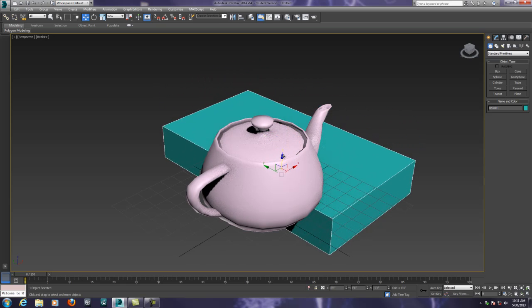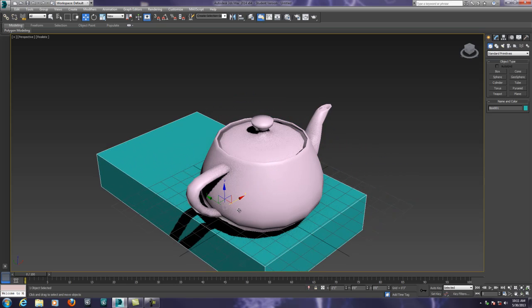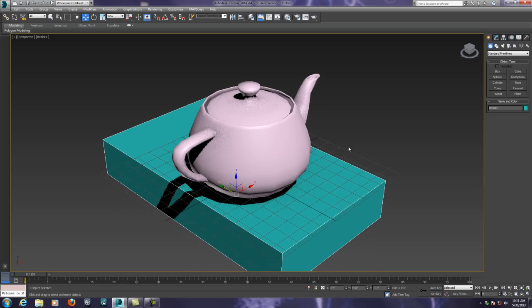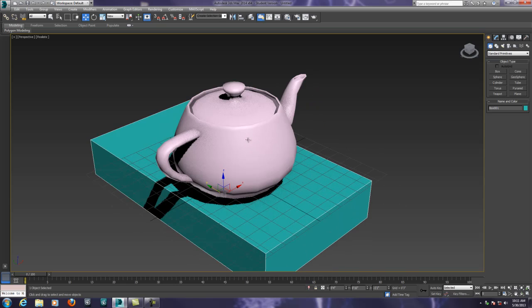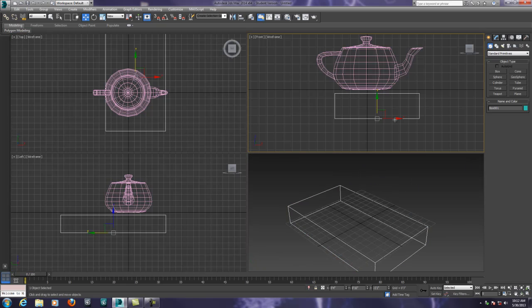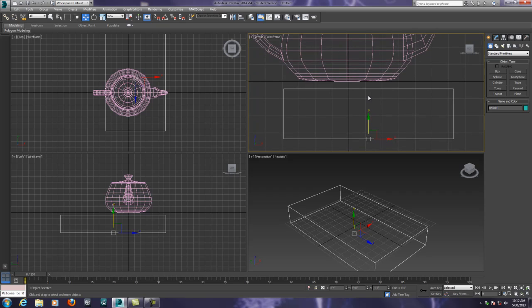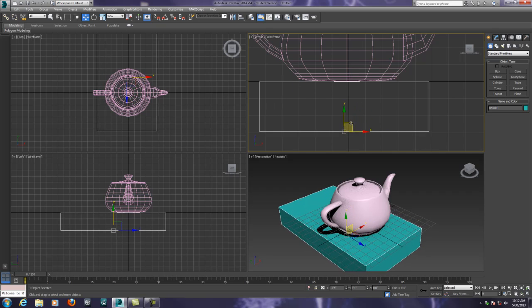I have the ability to move this object, and now I could sit back and say, hey, that looks good. That looks like the teapot is sitting on that teal box. However, when I jump back in, you'll notice that there's actually a gap between the box and the teapot. That's not realistic because a teapot doesn't float. So just because it looks good in the perspective view doesn't necessarily mean that it's actually going to be right.